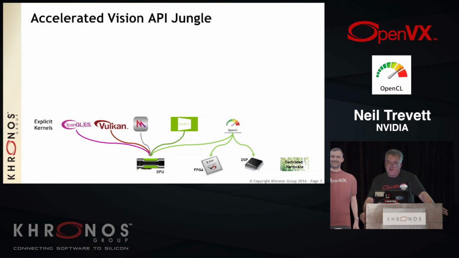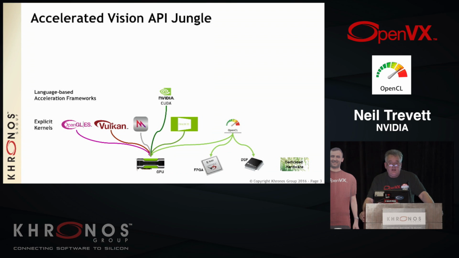The first most obvious difference at this high level is that the graphics APIs are pretty much only running on GPUs. You're not going to find Vulkan running on an FPGA or a DSP. OpenCL, on the other hand, has been designed specifically not to be locked just to GPUs, but to unlock the processing power in really a wide variety of hardware architectures, certainly including GPUs, multi-core CPUs, and also FPGAs, DSPs, and even potentially dedicated hardware too.